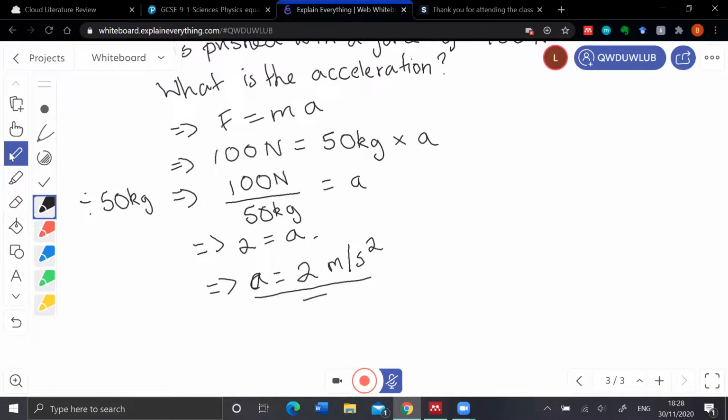Show we finished, underline it twice like that, because the person marking your work will look for the answer. Okay, if you get the answer right, you usually get 4 points. But what happens if you somehow put something into a calculator wrong, which happens sometimes? If you've got some of the working right, you get marks for the working. Always show your working. You get marks for writing an equation. If it's one of these equations you have to remember, you actually get marks for writing the equation.